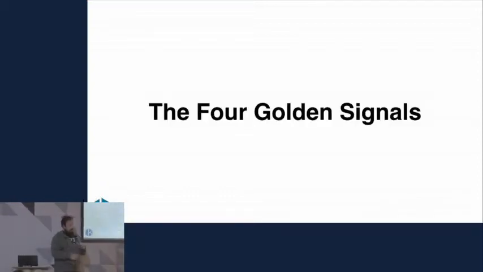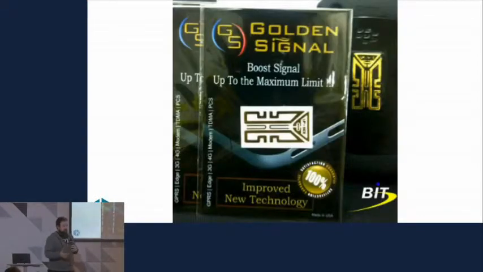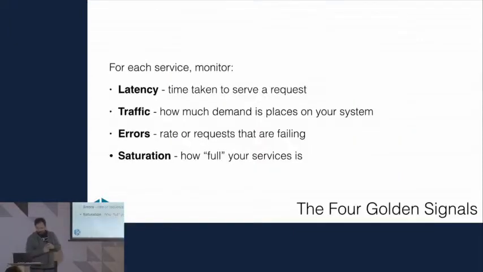So the four golden signals is something that Google came up with. It is not a sticker that you stick on the back of your phone to improve mobile reception, which is what you get if you Google for it. It is, in fact, these four things: latency, traffic, errors, saturation. You'll probably notice latency, traffic, and errors is exactly what the RED method is. And there's a good reason behind that. It's because I worked at Google, and I was taught this, and I forgot the fourth one. It's also like, RED's method doesn't really roll off the tongue as well as the RED method does.